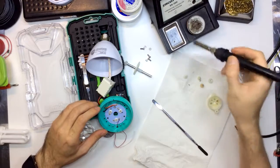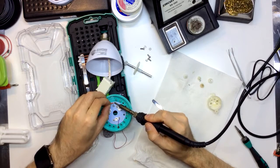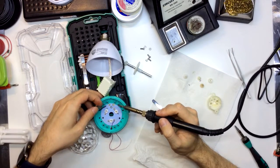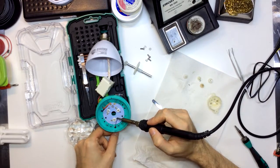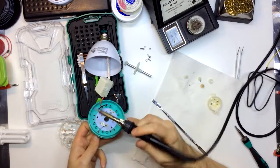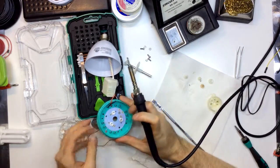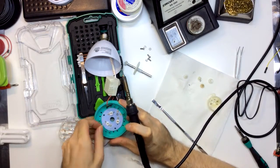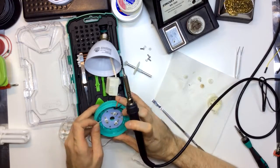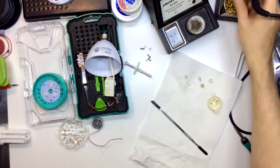So the soldering iron is nice and heated up now, and I'll just quickly dab those. Those came off really easily. I'm wondering if they used lead-bearing solder in this device. Oops. Oh, come on. Okay, so we're gonna take that off. And this little scrap of leftover wire, I'll just dab that with the solder iron. There we go. And then we'll scroll these out. And that's that taken apart.